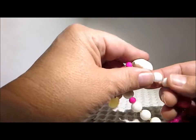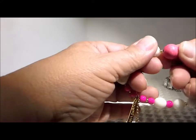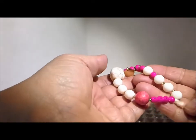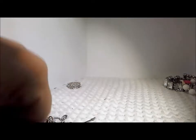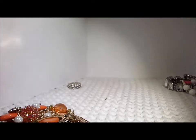Here's a piece of howlite, and probably another piece of howlite. These are some cold glass beads. Nice bright colors. Piece of mother of pearl, so that can be easily fixed up and then reused. I have a few tangles in here, so let me just see what I can find.